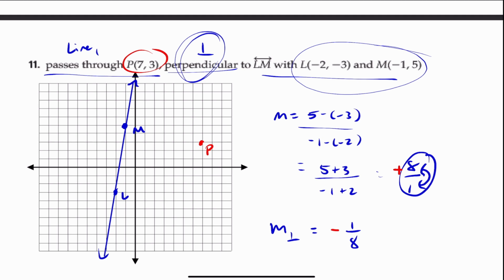So what am I going to do with this point here? Well, I'm going to use the slope. So I need to go down 1, right 8. But look at this. I go down 1, 1, 2, 3, and then it's just off the grid. So what I have to do is the opposite of all of this. I'm actually going to go up 1, left 8. So up 1, left 8.